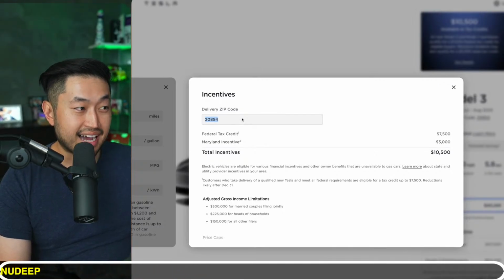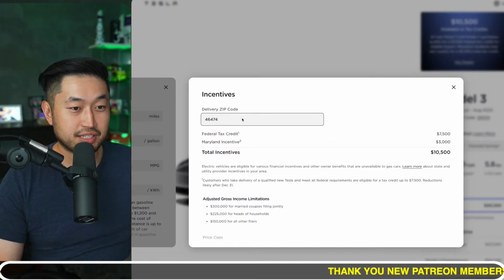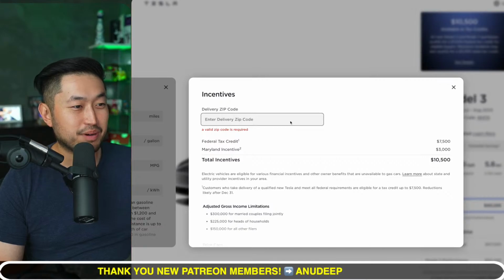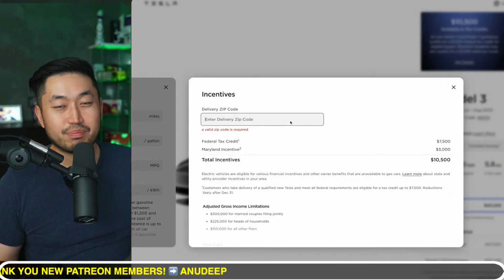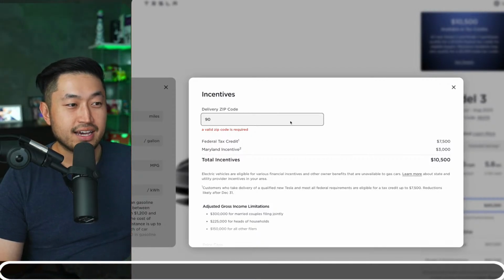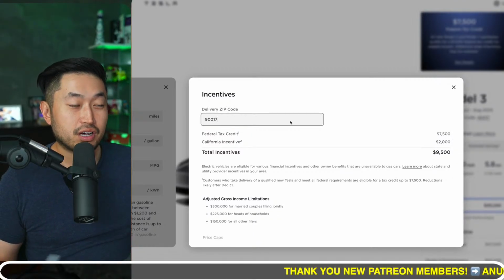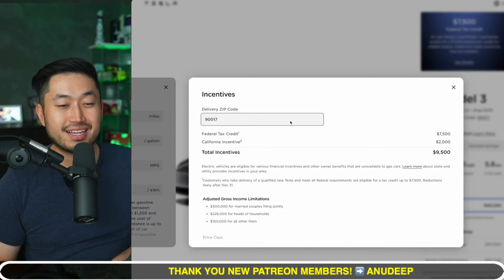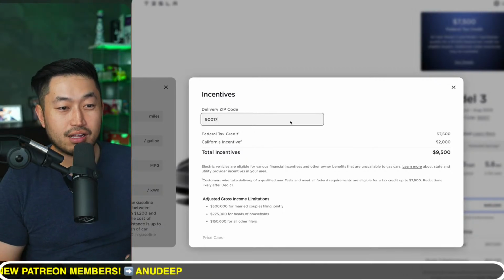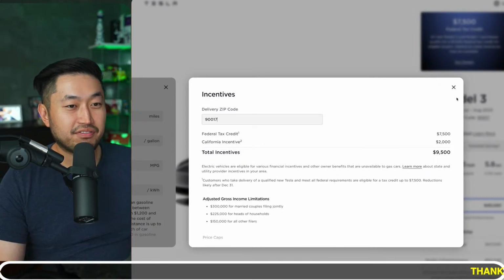So this seems pretty dynamic. This looks pretty cool that you can enter in a bunch of different zip codes. I don't really know too many other zip codes, so maybe we can just throw in random ones to see if it actually generates anything else. But this is really cool because that's the thing with buying an electric vehicle. There's so many incentives out there. Even though this does show an incentive for California, that's only the tip of it, right? If you follow the channel, we know there's plenty of other California incentives out there, and $2,000 is really one of many, but it's the one most people qualify for. But definitely some pretty interesting stuff.